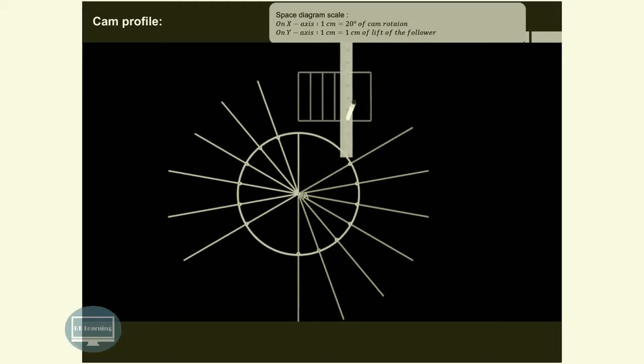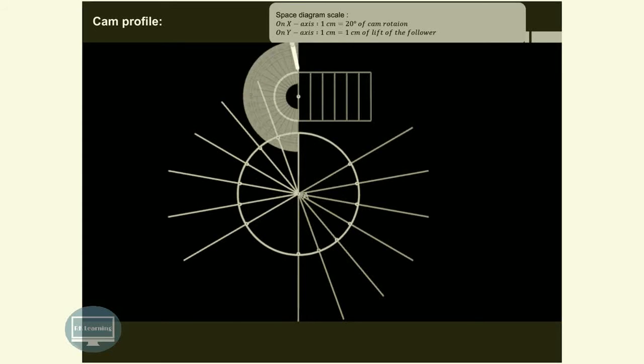First we'll start with the outstroke, as you can see over here. As the outstroke is with simple harmonic motion, we'll draw the semicircle, then divide that semicircle into 6 equal parts. 180 divided by 6, so a 30 degree angle we have taken, so that we can divide that circle into 6 equal parts. Then locate these particular points on our semicircle and join this with the center. Now transfer these points on the corresponding vertical lines which we have drawn, and draw a smooth curve, that is a simple harmonic motion.